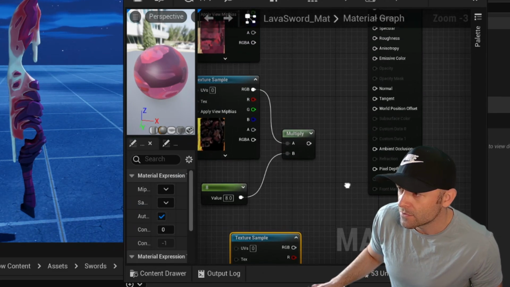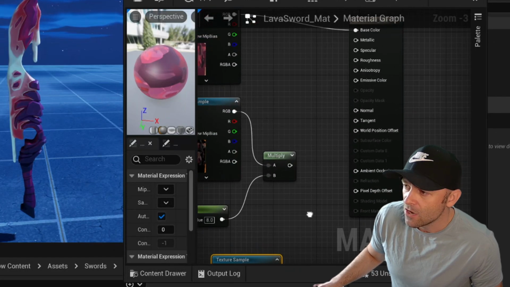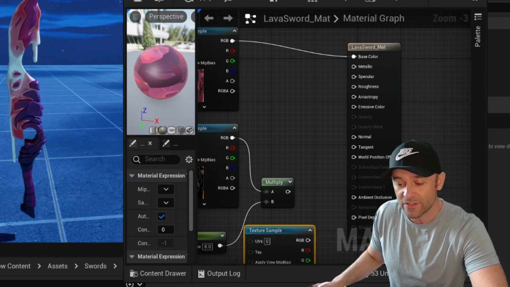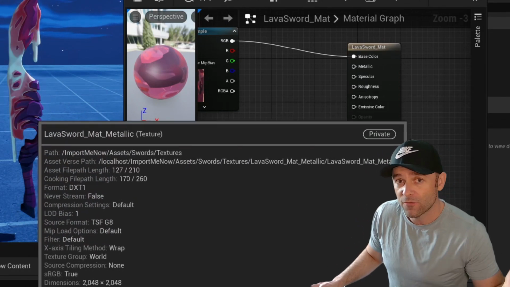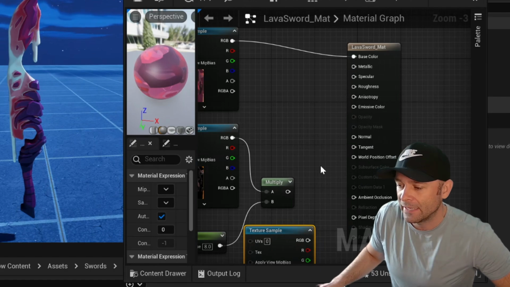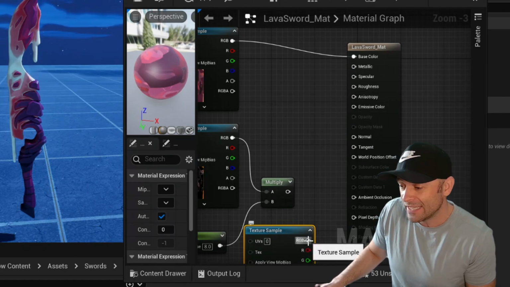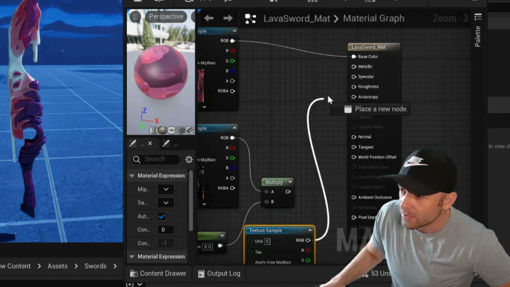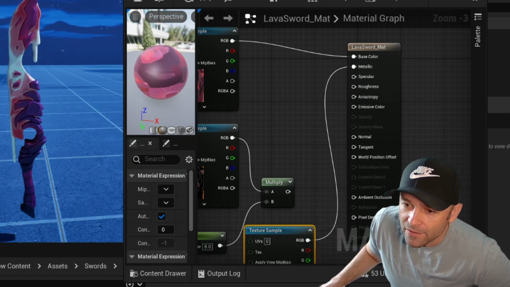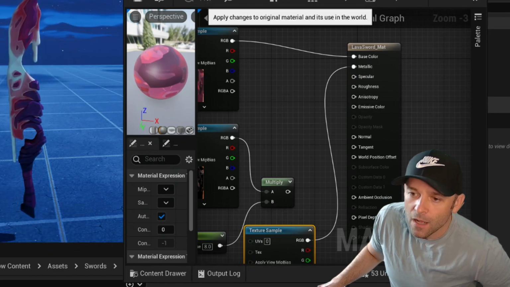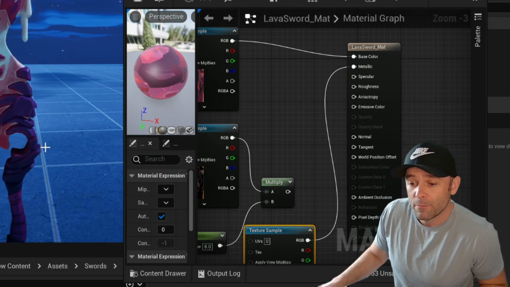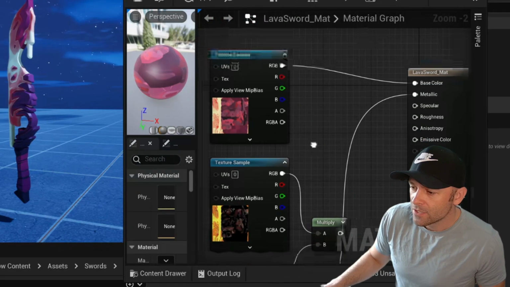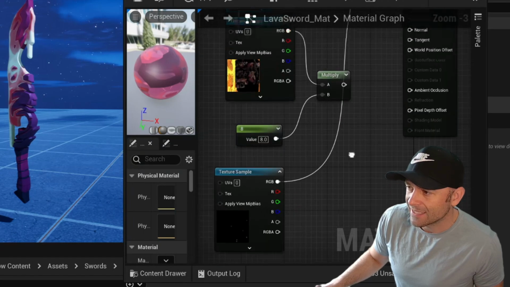And here it is, metallic. So I'm going to take this RGB of our metal. Remember, the creator of this weapon created all these textures for us, we're just linking it all back together. If we were working in the Unity engine, we'd have to do some different things for that game engine too. RGB, metallic, and apply. So I honestly can't tell the difference, but I promise you it did something based on the data that's in here. Okay, so we've got our metallic in here.